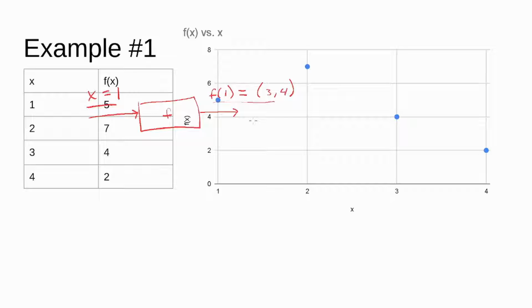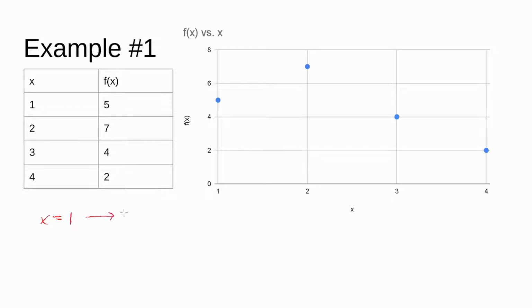So that's great. We now understand what is a function and what is not a function. Let's maybe look at some visual tools we can add to our tool belt to quickly determine if something is or is not a function. Over to the left here, I have a table, and you can think of the tables as repeated experiments as inputs to the pictures that I showed previously. So in this case, I could say x is equal to 1, reading this from the first value in the table, and it goes through the black box f, and on the output we get f of 1, which happens to be equal to 5.